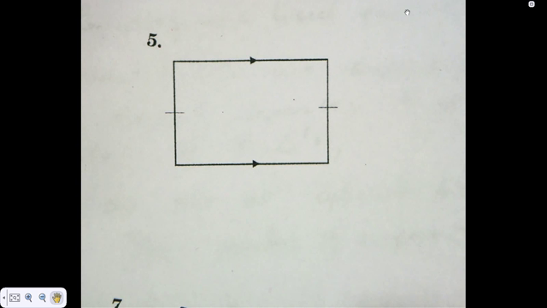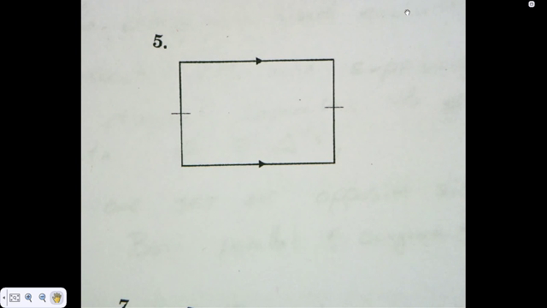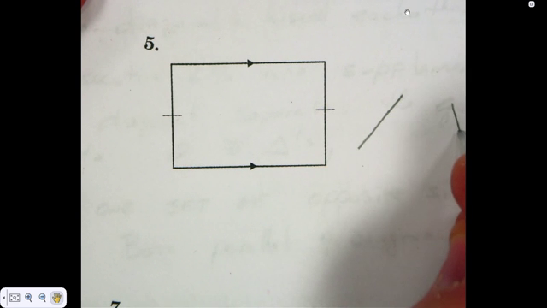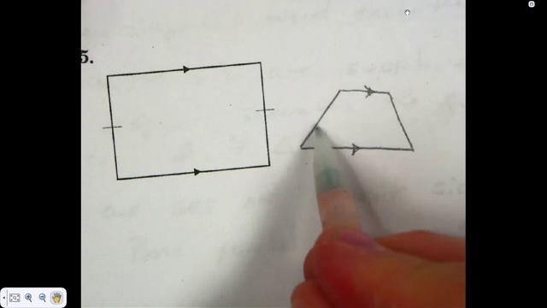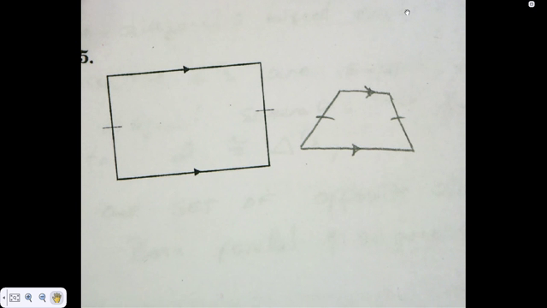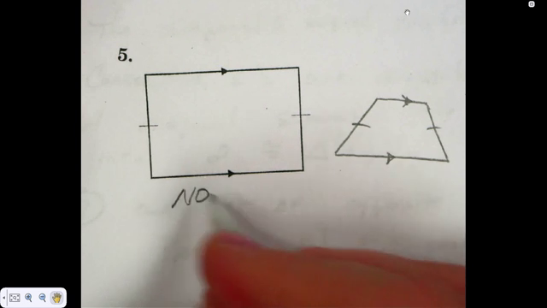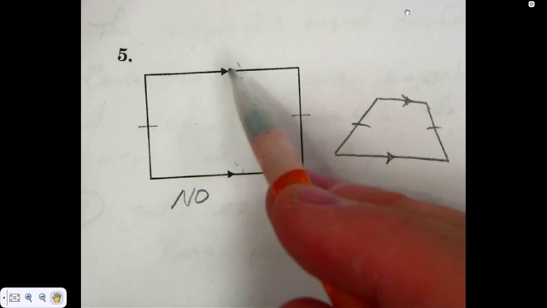Number 5. Yes. Tell me why. Opposite sides are congruent. Why? Because that's congruent to that, and that's congruent to that. Is there a theorem that says this? No. We can't see that. These two sides pretty much look parallel, don't they? These two look congruent, don't they? Is that a parallelogram? No. So there is no theorem that says this. It has to be the same set of sides that are congruent and parallel.